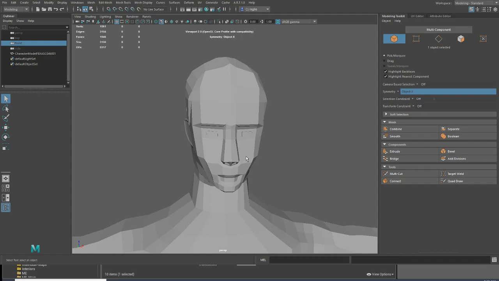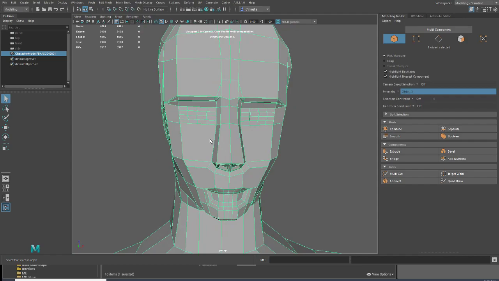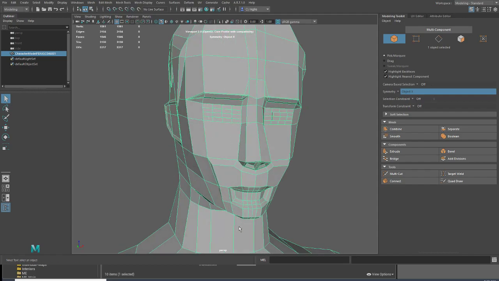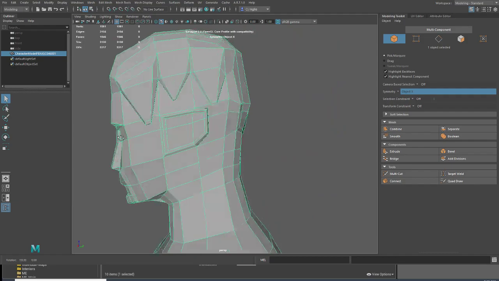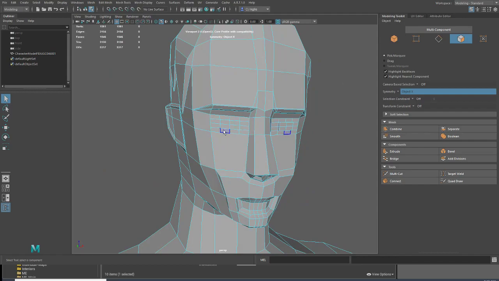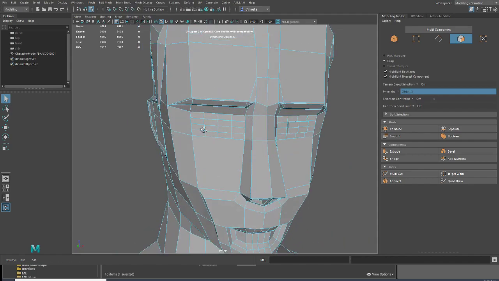Oh, and by the way, this base model that I'm using here, I use it for all my characters. It will be in the description of this video, so you guys can download that yourself and work along with me off of this same mesh. I use this for every single one of my characters. A good friend of mine put this together for me, and I modified the base features so that we have a better nose, eyes, and a mouth. This modified version comes with all that already set up for you, so after that you can just customize it to your liking.